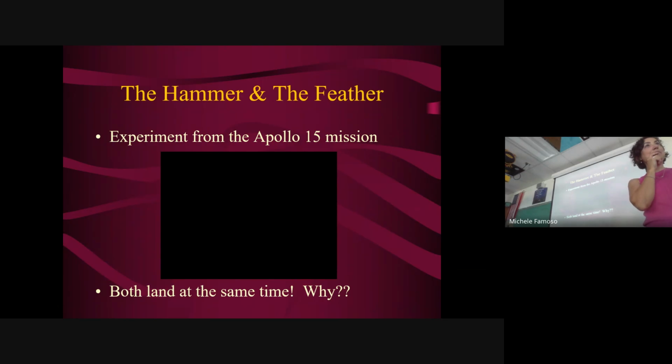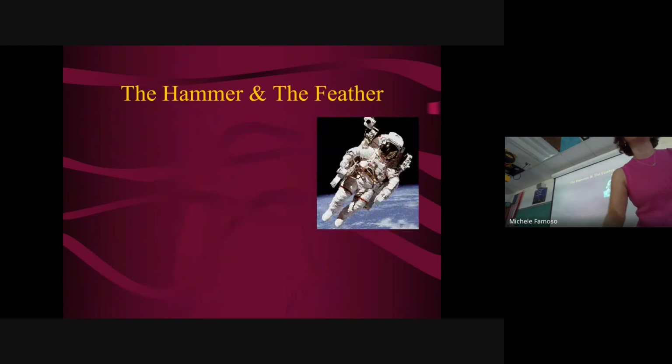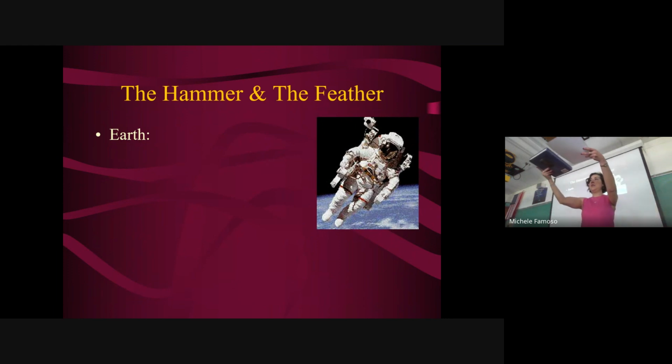Brayden? Yeah, they have the same acceleration downwards. That's right. That comes from the moon or the planet that you happen to be on. So let's talk about some differences between the Earth and the moon that prevent that from being true right now here in our classroom. If I were to do that with a hammer and a feather, which one would get to the ground first? The hammer. I mean, you can see that with this textbook and this piece of paper. If I do that, obviously the textbook gets there faster, not the paper.